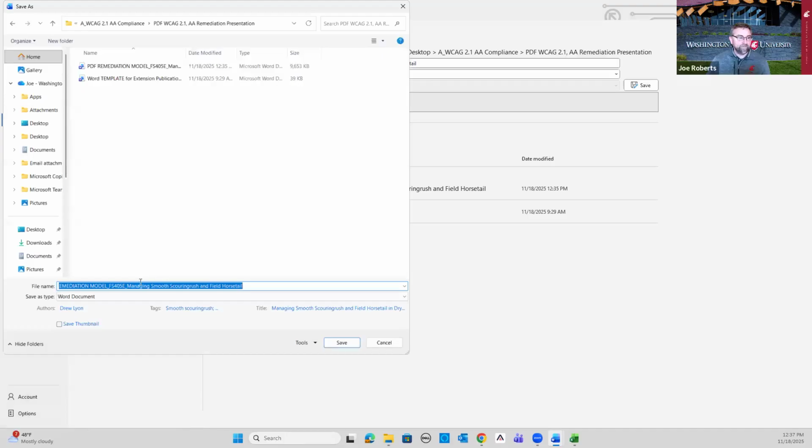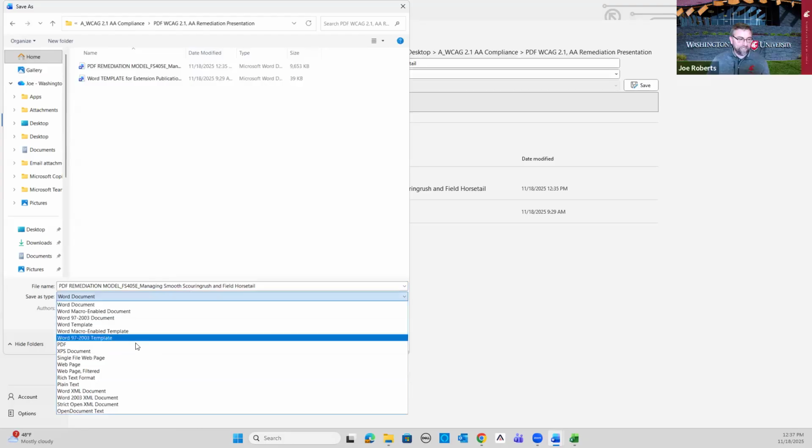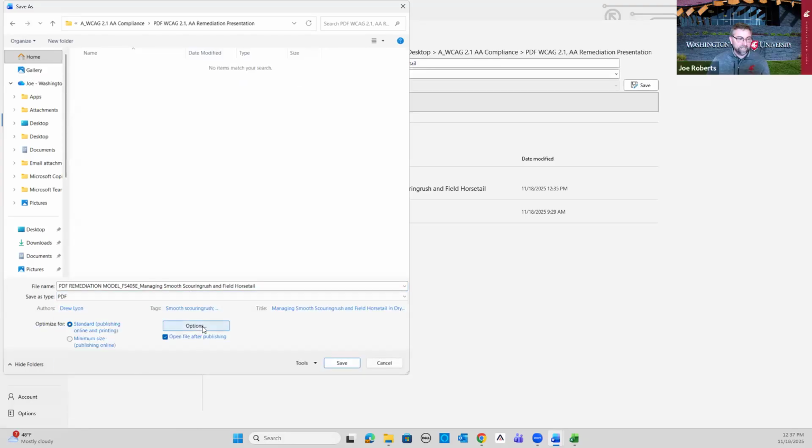And this is a nice little final step to ensuring that your metadata is here. If you can see my cursor, we have the author, our tags, and our title. Next, we're going to select PDF. He clicks the Options button. In the Options dialog box, he checks the boxes for Create Bookmarks using headings and document structure tags for accessibility.